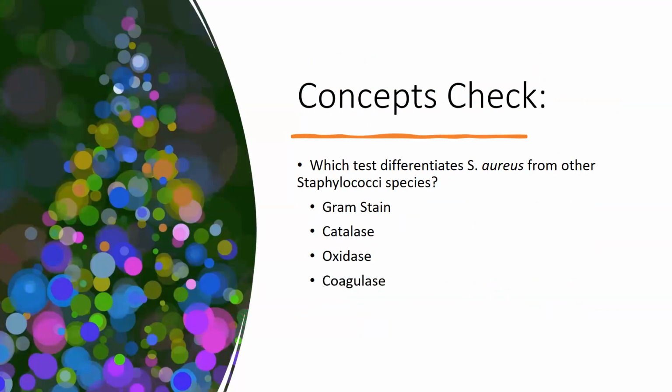Okay. All right. So of all the tests, which tests differentiate Staph aureus from other staph species? Coagulase, yeah, coagulase. Sorry, I couldn't hear you. Coagulase, yes, coagulase is the only positive in Staph aureus. So coagulase will not be positive in any of the other Staph species, only Staph aureus. So that's what differentiates Staph aureus from all the other Staph species, right? There's other things that will differentiate the genus of Staph from other genera, or genus of other bacteria. But Staph aureus, coagulase.